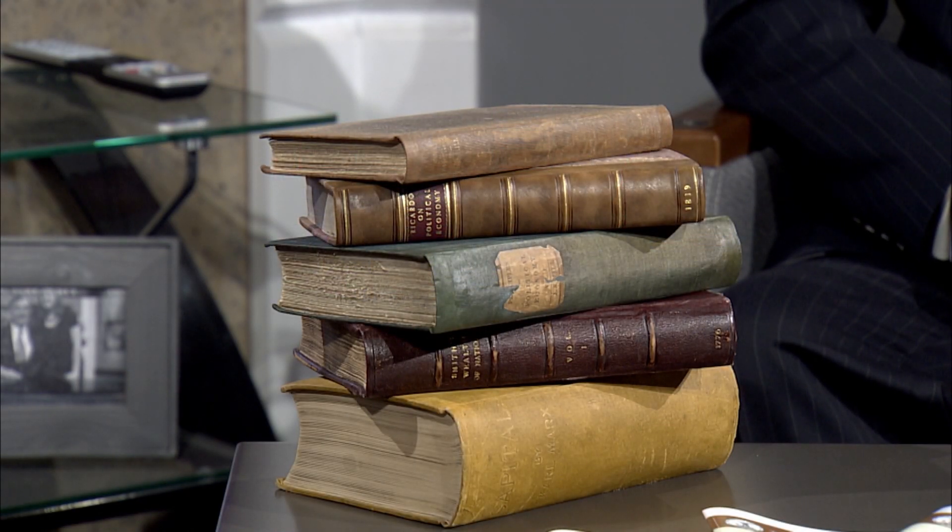Maybe some of the documents and the ideas in many of these books are still influencing our culture today. I actually wrote a chapter in a book called The Machiavellian Librarian, so I thought it was hysterical that we were able to get the first English edition of The Prince. It's like a pocket guide — you can imagine some lord in England thinking, 'I need to refer to this to see how to deal with the peasants.'